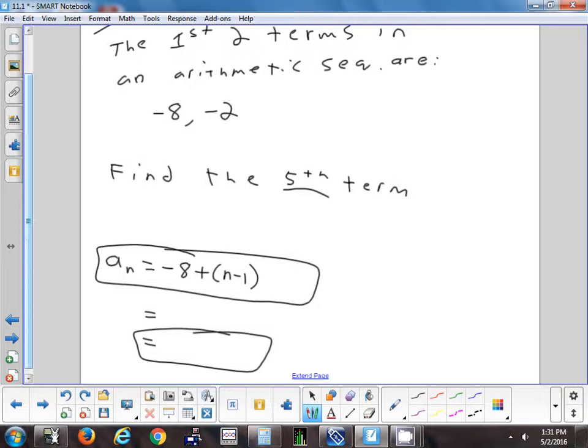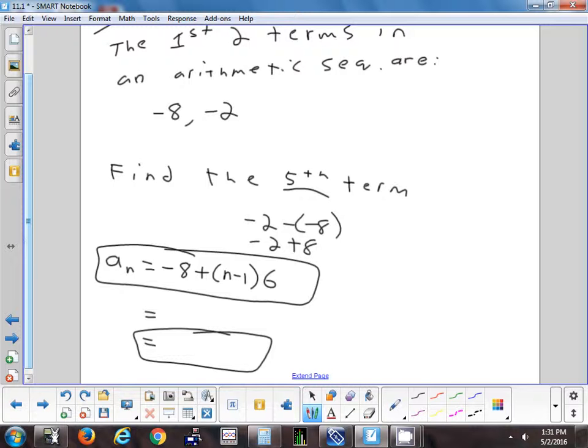So 5 is my common difference. 6? Yes. You sure? Negative 6. That's 6. So yeah, look at negative 2. If you ever get stuck, take the term to the right, subtract the one to the left of it, and that becomes negative 2 plus 8, and the common difference is 6. You were right. So you just add 6 each time.